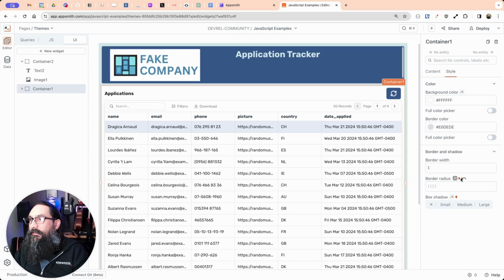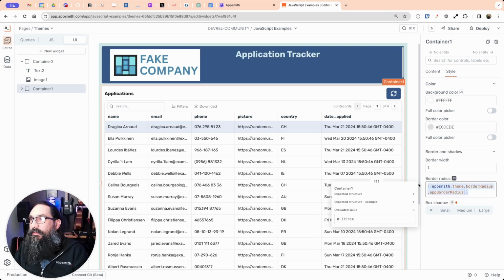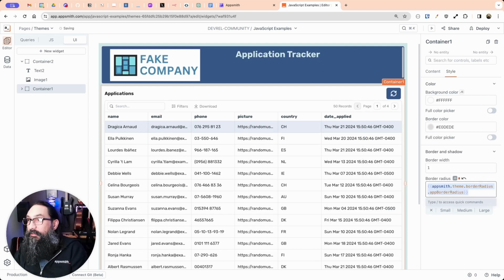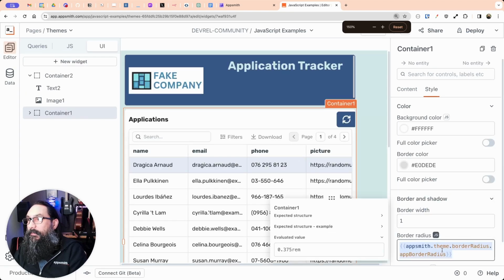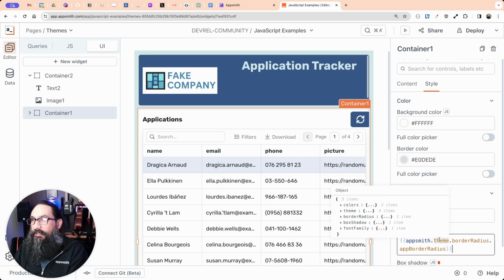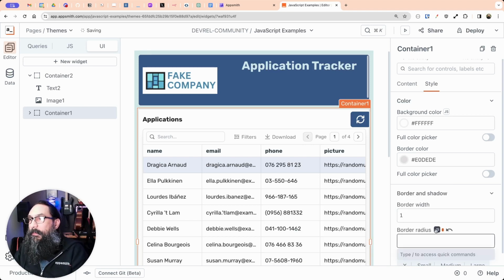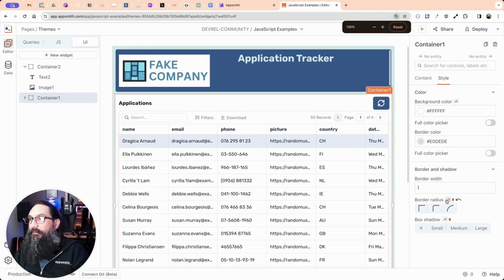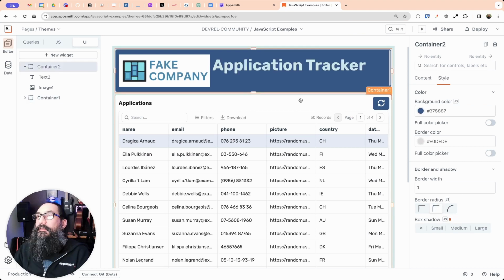Should probably do that shading as well too. So we can clear this out and see how it's actually working. Oops. So when you change the JS toggle, you can see it's just referencing the Appsmith theme object. And then there's several properties in there that you can reference throughout the app. So I'm going to clear that out and turn off the JS toggle. So what we want to do is reset these options so that they'll follow with the theme.